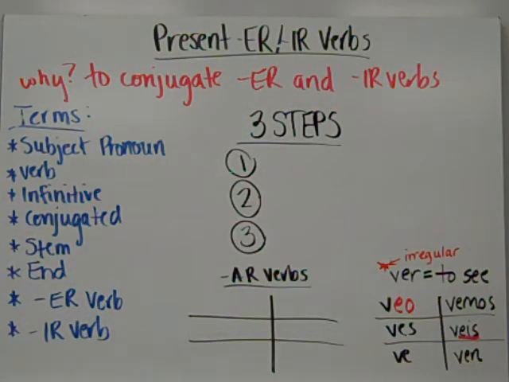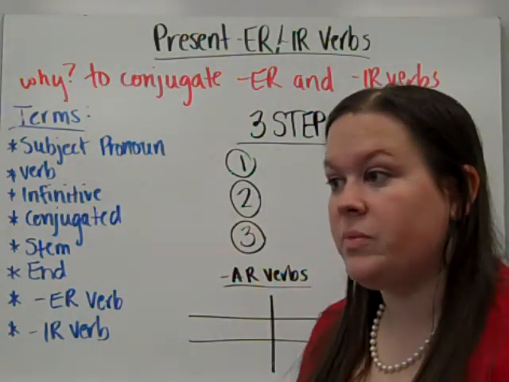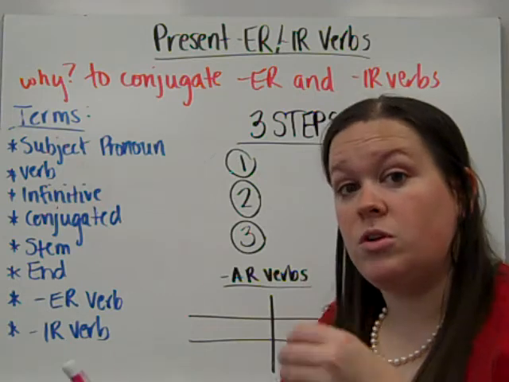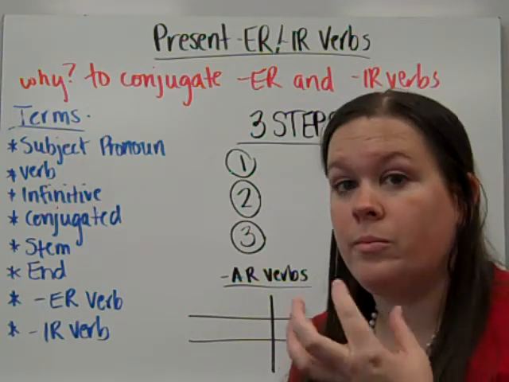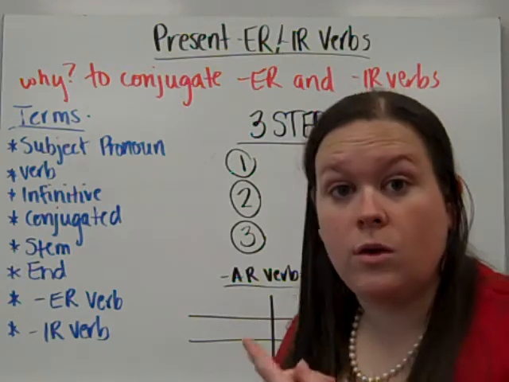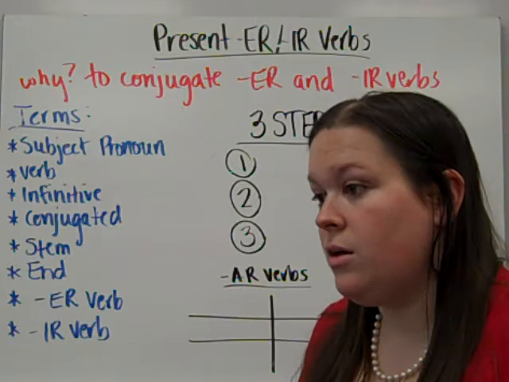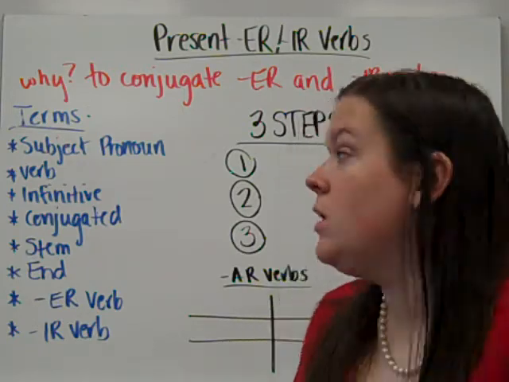Okay, I've got a lot of terms. Some of these you will already know, some you recently learned, and some are possibly new to us today. Subject pronoun is the word that has specifically replaced the actual noun. So instead of me and Kim, it would be we, or nosotros. Instead of the boys, it would be they, or ellos.